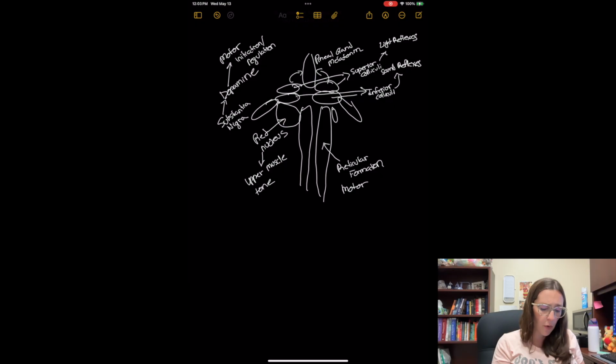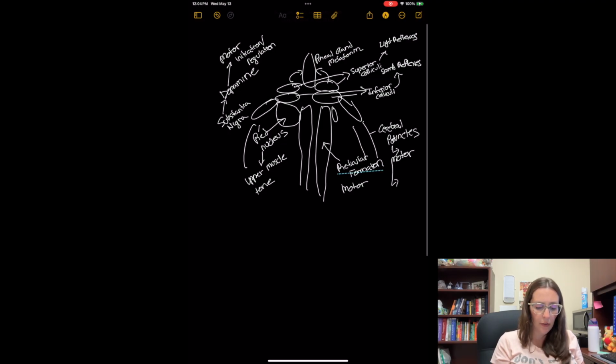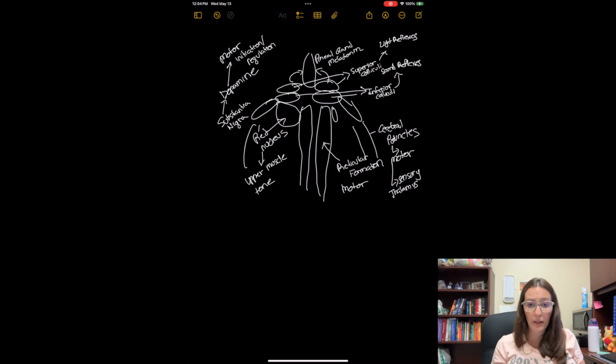We do still have some white matter here. They're kind of hidden on the side here. But we have what's called the cerebral peduncles. And these are going to be essentially, they're most associated with motor. Okay. And they will send sensory information to the thalamus, because basically everything talks to the thalamus. But anyway, that gets us through all three regions of the brainstem.